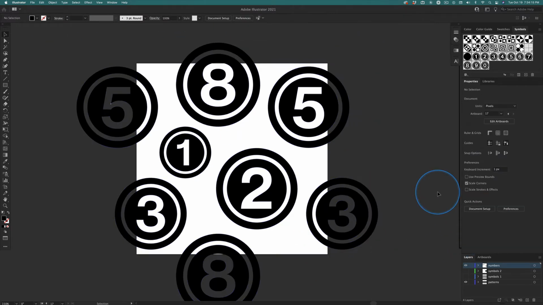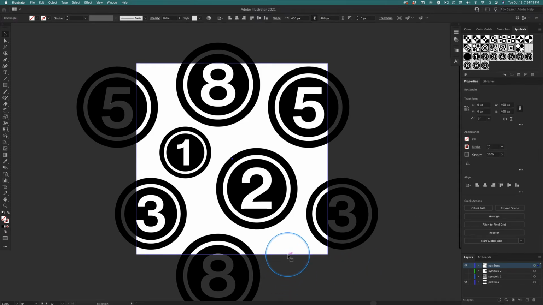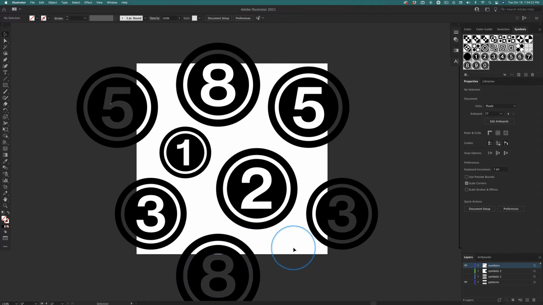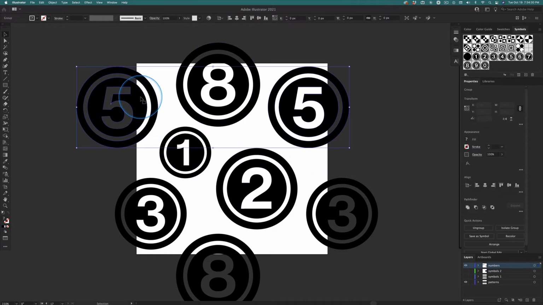So I'm going to click to deselect. Then I'm going to come up to the edge of that path, click on it, and delete it. There's no longer anything here. All that's here are these elements. And I want to show you really quickly, this 5, I made a copy of this 5 and then repeated an element of it over exactly 400 pixels along the x-axis.